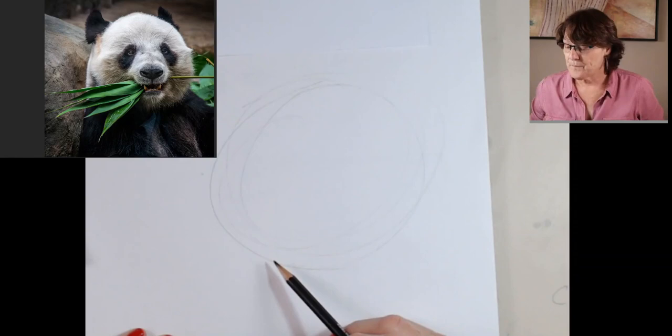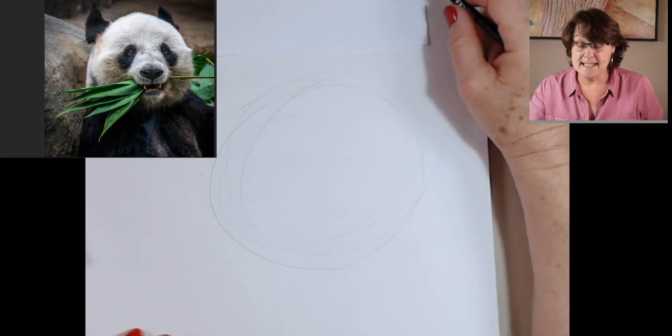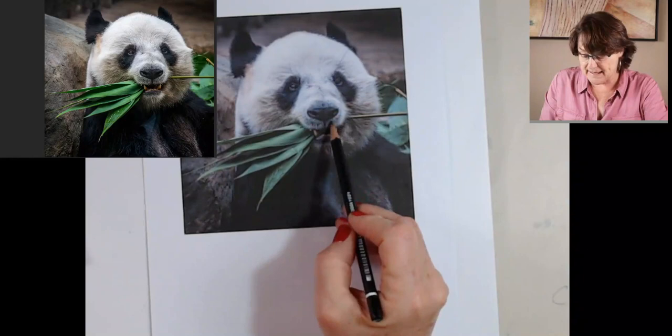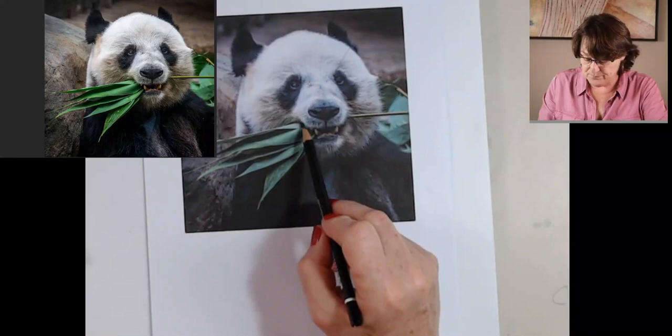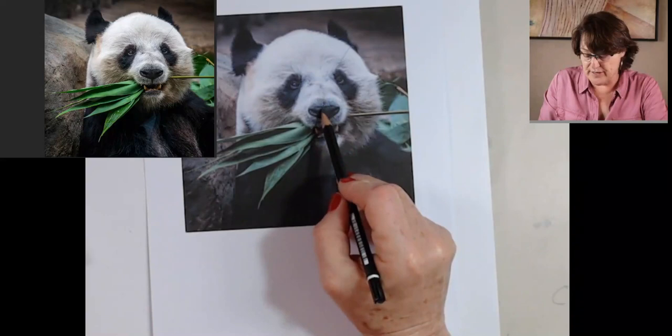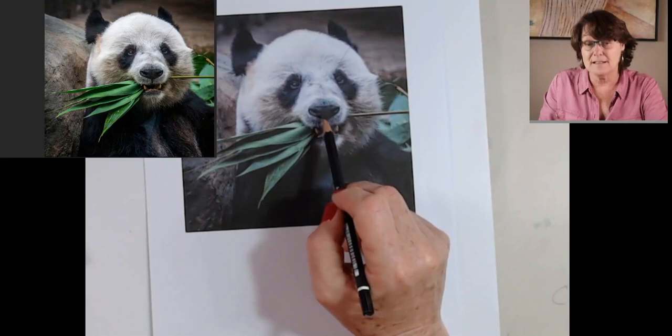Wouldn't the muzzle be foreshortened? Yeah, good point, Heather. I guess it is a bit foreshortened, but we can easily place where things are, not worry about the foreshortening, because we've got a way of looking at that slap bang. I was about to say slap bang in the middle, but it's not. If we look at the shape of the muzzle there, we've kind of got a flattened look already. And I don't think we'll have too much trouble with that. But you are absolutely correct. Technically, that muzzle is most definitely foreshortened.